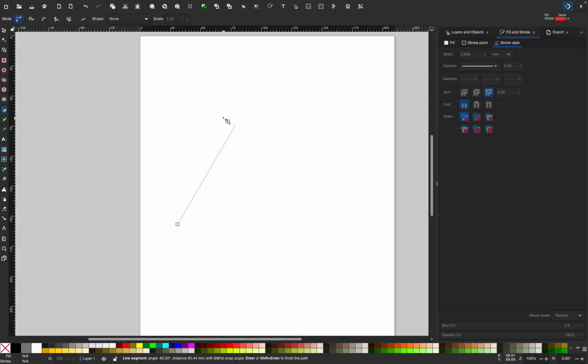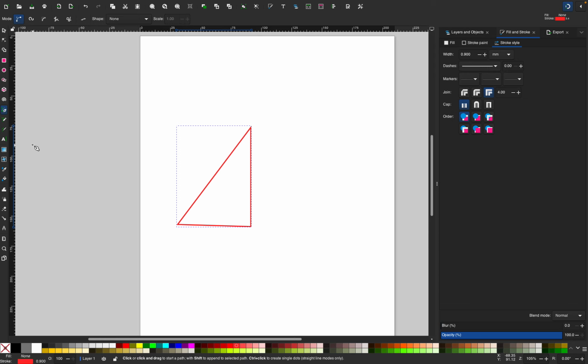Okay. I'm not liking whatever angle. It's not very square, but hey, that's what the node edge is.